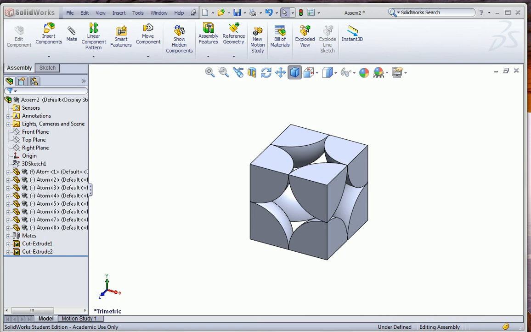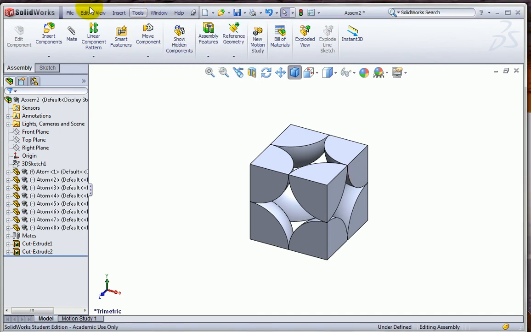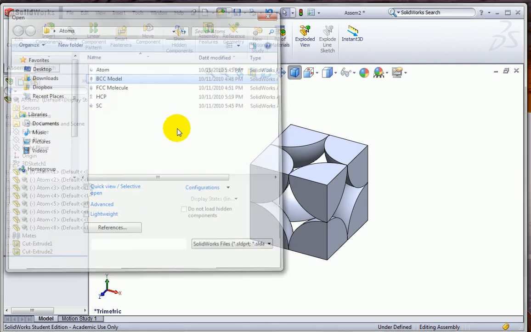So not a particularly efficient way to pack the atoms in. About half of the available space is just taken up by empty space here, and in fact this isn't a structure that's seen in many metals. What's much more common would be, let's open up here the body-centered cubic model.